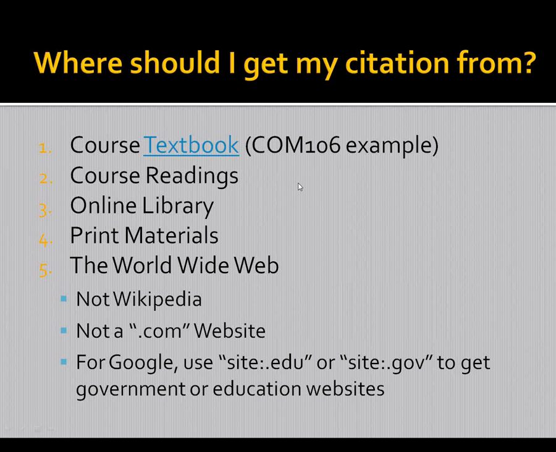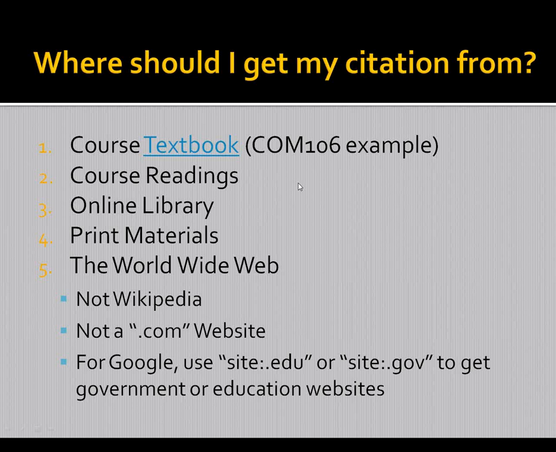Now, everyone says that everything's on the web, which is not exactly true. And if you were here for the presentations I gave last week, you understand some of the reasons why I think that it can be a slippery slope when you go out to Google, say, and you're doing your research exclusively there. If you do go to the World Wide Web, I wouldn't cite Wikipedia. I would use it as maybe a starting point to find other materials.